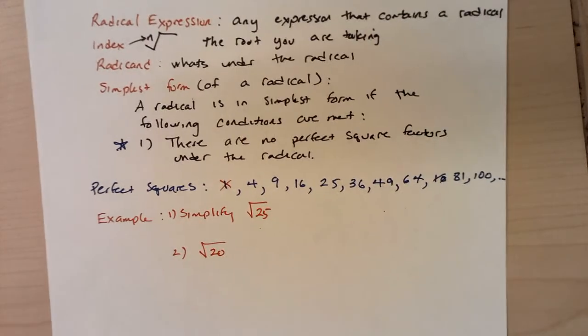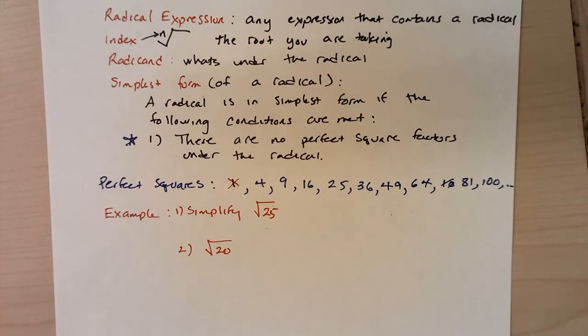Now, taking a look at a couple of examples of simplifying radicals. When you're simplifying radicals, what that also implies is you're putting your radicals in simplest radical form. So unless you're taking, say, the square root of a perfect square, you don't want to just enter things into your calculator and get a decimal approximation. That's not simplifying, that's approximating.